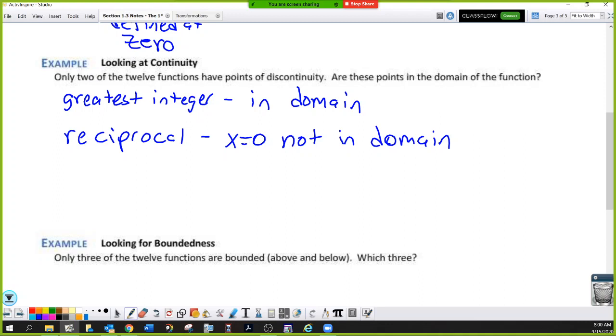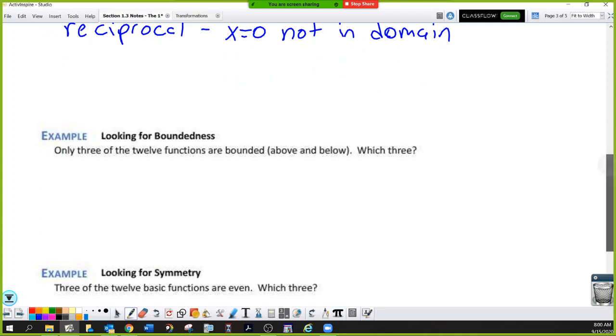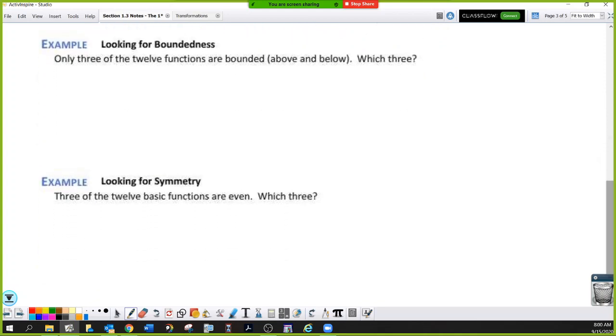And that's why I don't like this book's definition of continuous, because it makes you think that the reciprocal function is a discontinuous function, when in reality, by definition, it is still continuous. And that's kind of a weird thing to think about right now. Luckily, I get to teach you calculus this year, and when I teach you some calculus in quarter 4, I can give you a concrete definition of continuous, and it will make sense why the reciprocal function is a continuous function. Whereas the greatest integer function, well, it's full of jump discontinuities. And since those values are in your domain, it is by definition a discontinuous function.